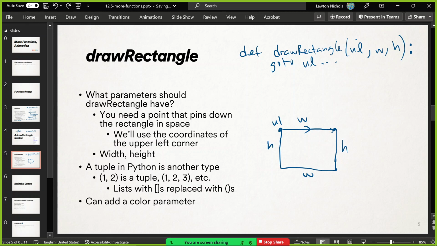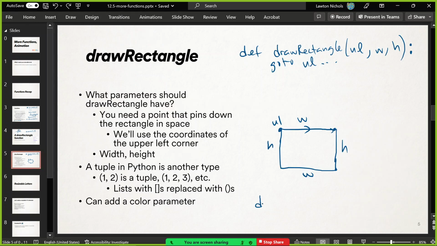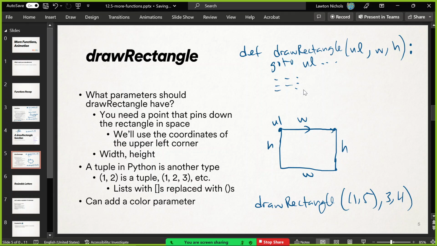It's pretty cool. So the way that I will pass along this particular silly example rectangle now with 1, 5, 3, and 4 is I will call draw rectangle. On a line by itself, it doesn't return anything, it just does something for me. I'll call it with the starting upper left coordinate 1, 5, the width 3, and the height 4. So that's how I will call it. All that's left is to implement it. There's a few things to do there, though. All right. So any questions about the setup before I code up this draw rectangle function for us?